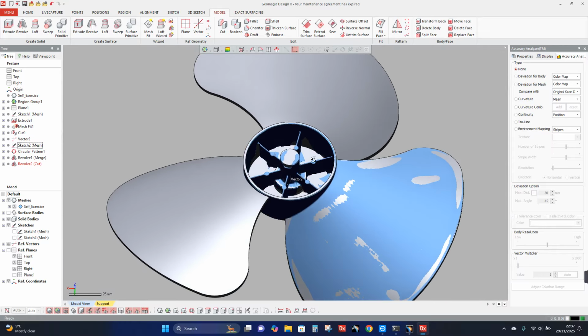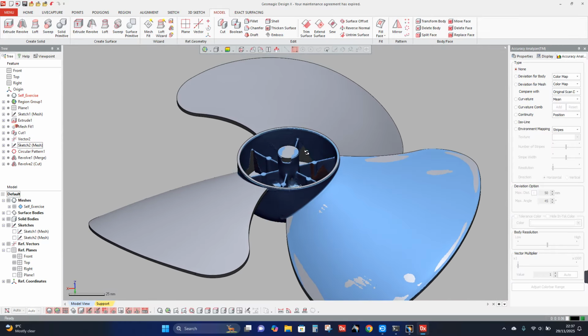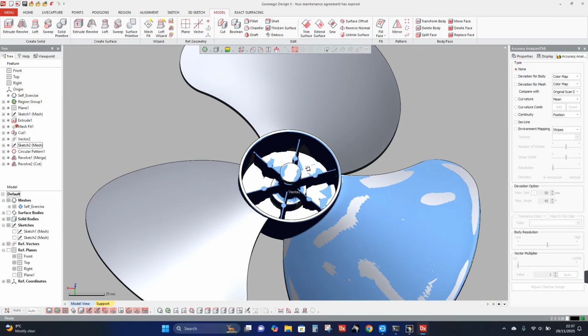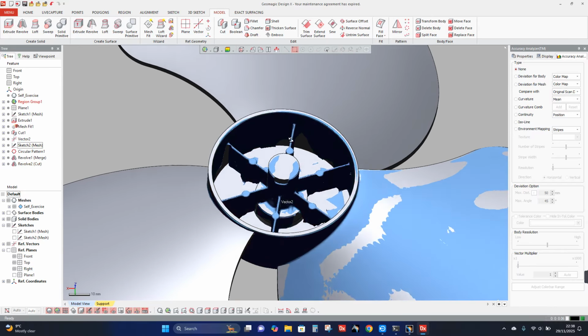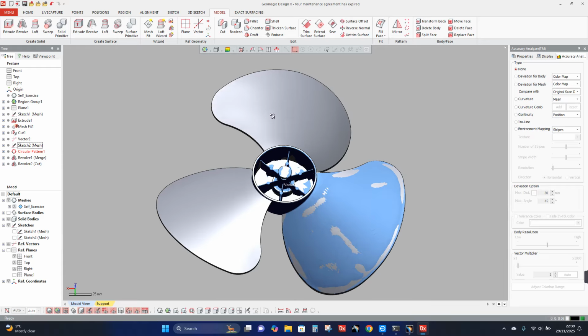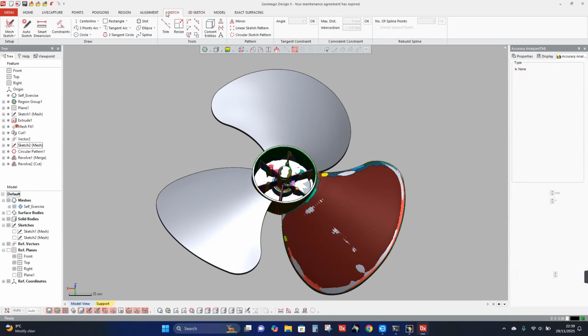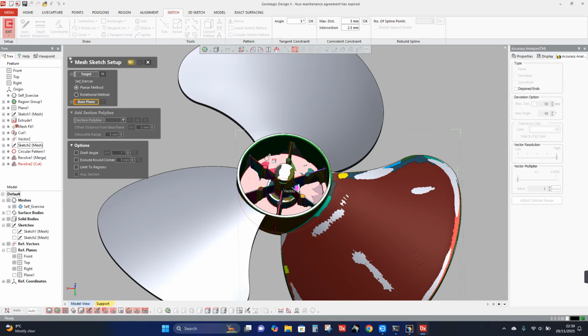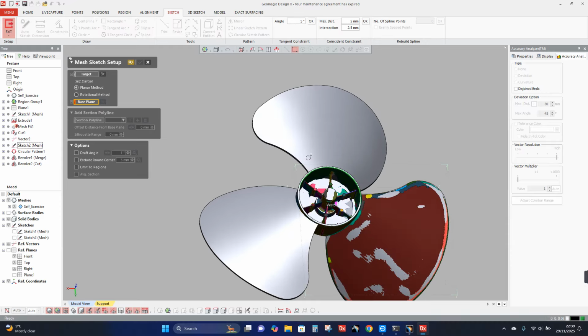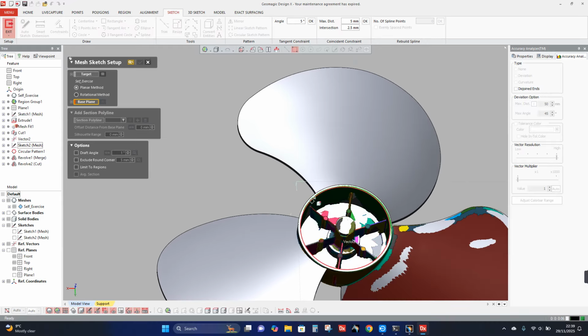In the next and final part, we will add the remaining features, apply final cuts and finish the model with fillets. Now we are in the final stage of the fan modeling. At this step, I will again use Mesh Sketch to extract the remaining feature lines from the scan.